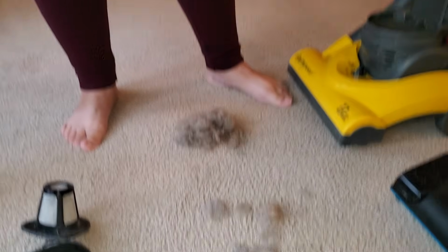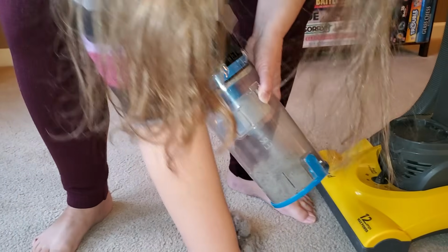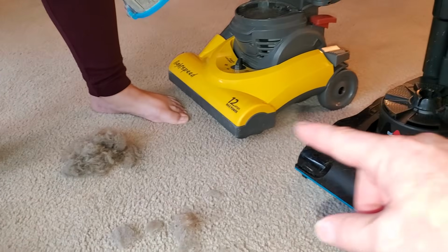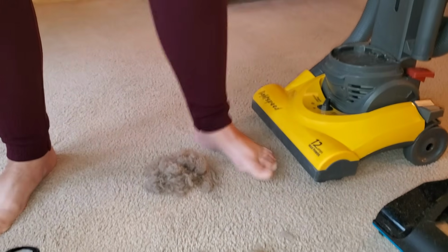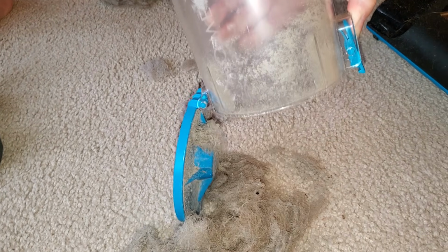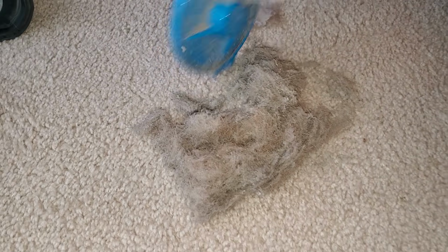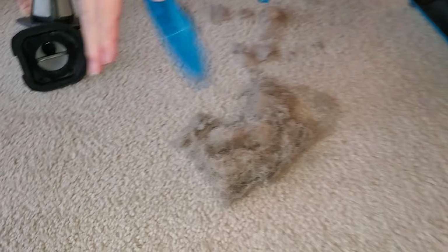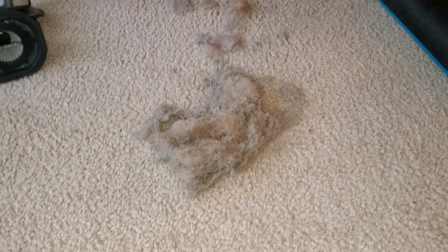And then you can see my dog Rosie's hair. And then we see a lot of fibrous material. You notice what you don't see in both of these vacuums. You don't see a lot of fine dust. The vast majority of it is fibrous material, and that's because both of those machines are low airflow.